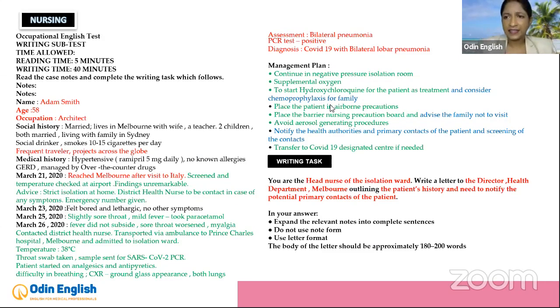So again, this is an area where some people have difficulty. Though they find the relevant information, sometimes there is a problem in writing. If you just have to inform, just say that this patient has been started on this. You don't have to say, please do this or please do that. That is why I have put the relevant information in one color and the recommendation in a different color. Only the recommendations are to be done by the recipient. Other things can be conveyed, but those are not things to be done by the recipient. So if you want to, you can take a screenshot of the same.